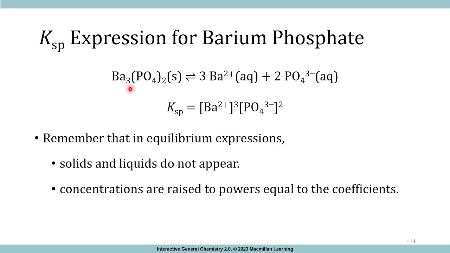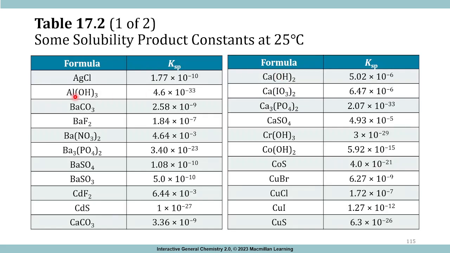We have to make 3 of them. We have no other choice. When we break it apart, there's 3 of them. This one here, there's 2 of them, so there's 2 over here, isn't it? Okay? So if I look at this table here, this has a powers of 1, doesn't it? If I try to compare this to this right here, well, this is 4th order, isn't it? It has a power of 1 on the Al and a power of 3 on this one, doesn't it? If I plug the same concentrations in these two numbers, I'm going to get wildly different KSPs, aren't I? Can everybody see that?